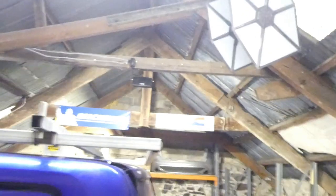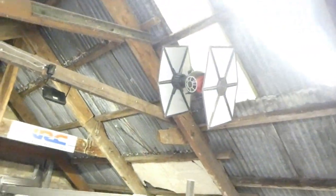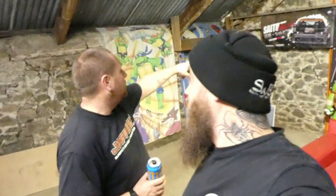Also, there it is up there, look. Look what's flying up there in the sky. A big TIE fighter. It's basically just all the stuff from my flat. Why not, though, mate? My flat's just full of all this crap. It's nice to get rid of some of it. It's big enough. These are quality, though, mate, where you picked up these flats. They're so cool.